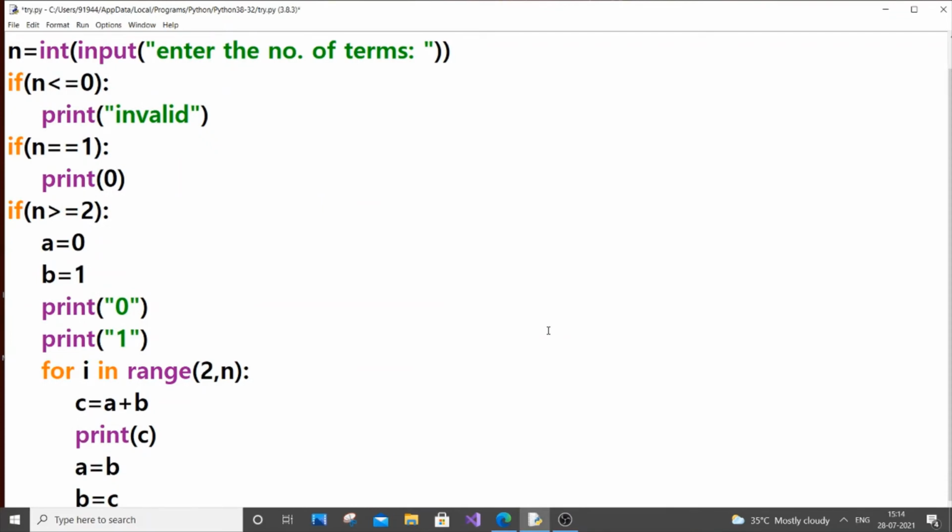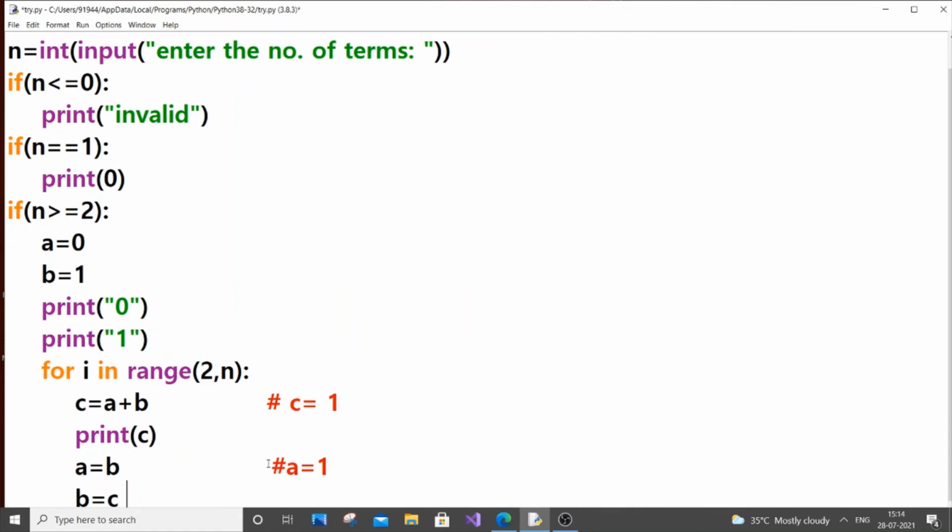So what happens over here is that c equal to a plus b. So during the first iteration we'll have c equal to a plus b, and a value is 0 and b is 1, so our c value will be 1. Okay, and next what happens here is that a equal to b. So our a value is initially 0, and b's value is assigned to a, so our a will be overwritten by 1. Okay, so that's what happens here.